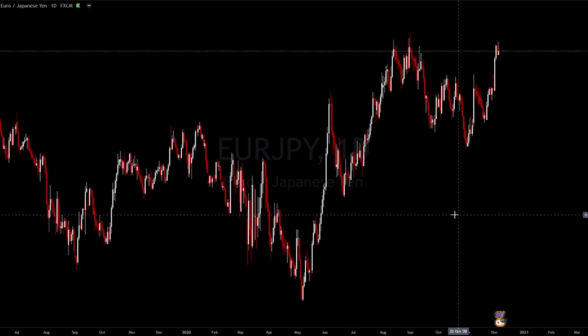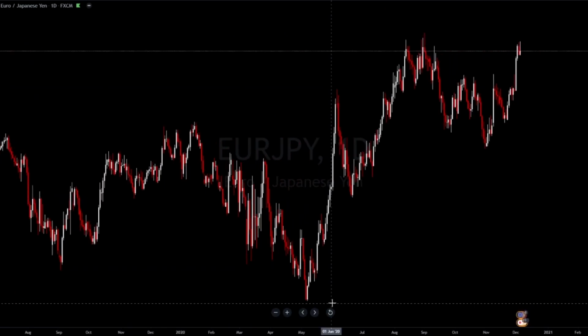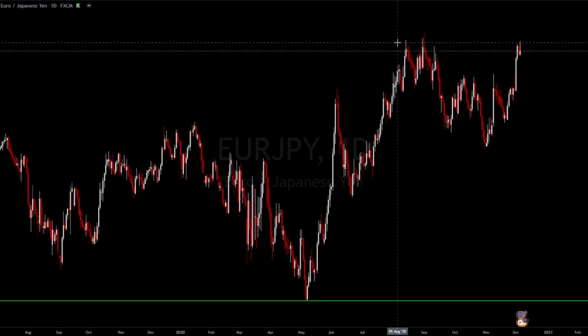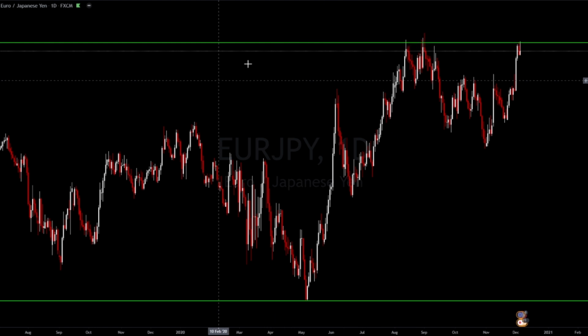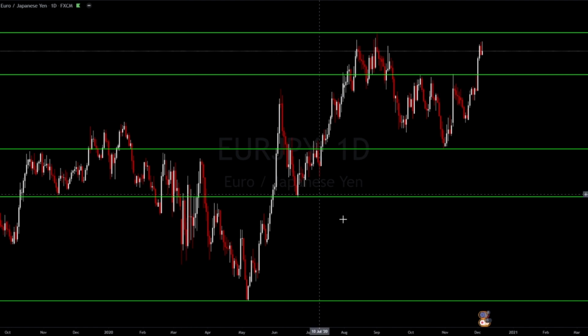But me right now, I'm just going to go straight forward and start plotting my support and resistance, because that will allow me to know where exactly I will be expecting the market to go. So these are my support and resistance right now on this daily time frame. So yeah, let me just finish putting the support and resistance, then we continue. So yeah, these are my support and resistance on the daily time frame now.